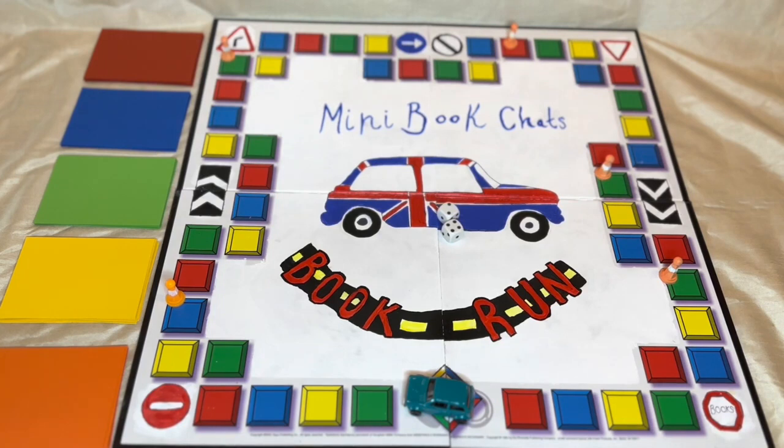Just a quick run-through of the board. Red squares are romance, blue squares are sci-fi or fantasy, green squares are historical fiction, classic or non-fiction, yellow is a mystery or a thriller, and the orange cone drops in hazards, which is an orange card. If I land on one of those, I'll pull it and they're just less desirable prompts. We've missed the hazards the last few rounds, so let's see how we go.